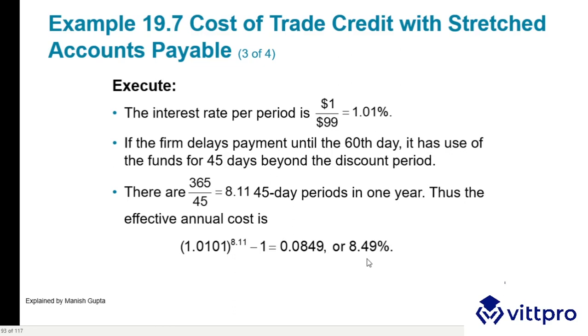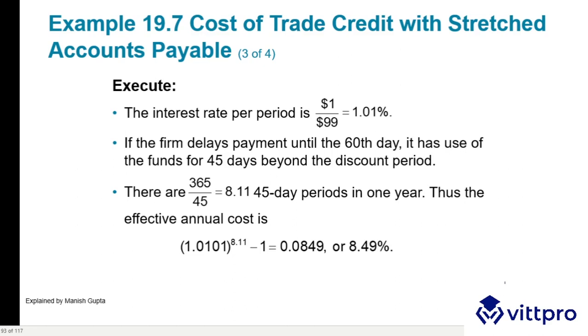Now you can compare this rate with your own financing, with your own bank cost, whether you should stretch or you should not stretch, or how far you can stretch. So if, let's say, you have to pay the bank less than 8.49%, it's better not to stretch but to pay in time and utilize the bank interest rather than extending the credit and paying 1% extra for utilizing the credit. If your bank interest is higher, then you can stretch this as long as you can, with discussion with the supplier, to control your cost of financing.